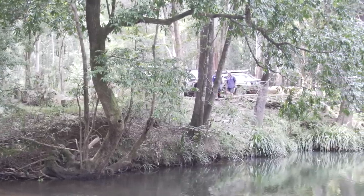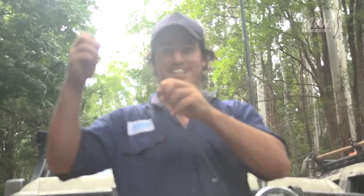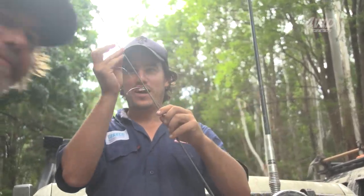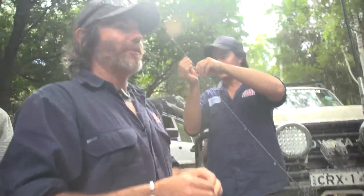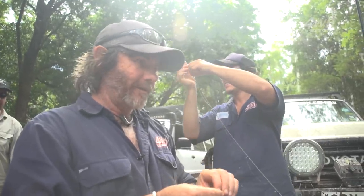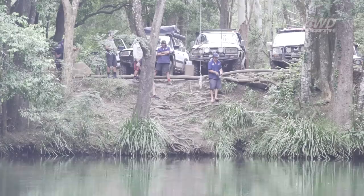How good does that look? I've just seen a fish, so no one's allowed to swim until I have a quick cast. You can wait, you can sit on the rock, you can't swim until I catch a fish. This is what travelling with Shauno is all about. Some people go by times of day when they can eat, sleep, all those basic things. With Shauno, it's about when we can fish. I've got no problem with that. Well, there he is. That's either a perch or a bass or a barramundi. I'm not sure, mate, but I'm going to try and catch it. Shauno, can't take him anywhere. That bloke was born with fins, I reckon.